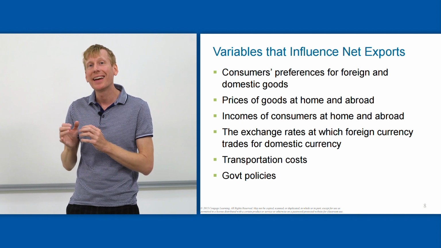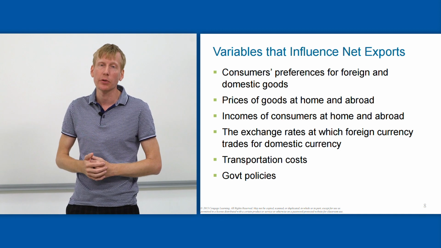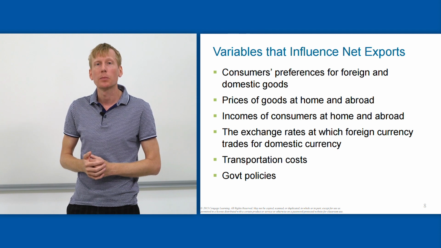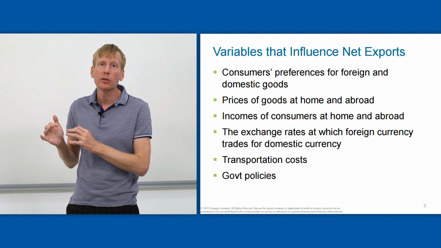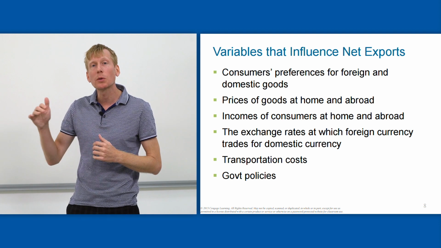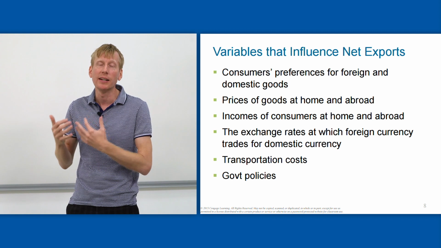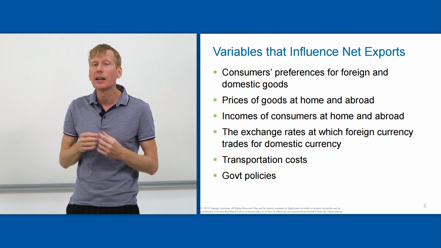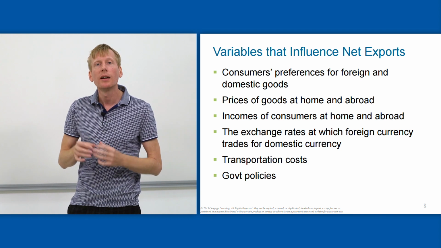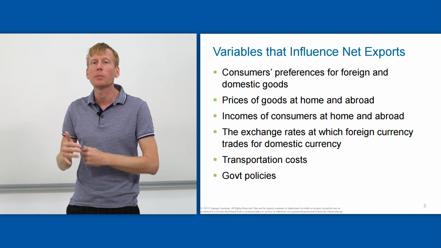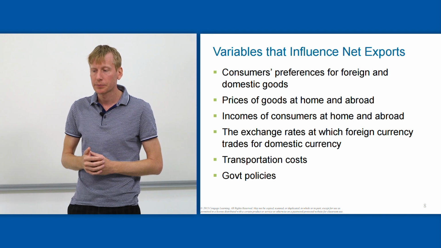Exchange rates act as though relative prices for those goods had changed. Perhaps in Mexico, the price in pesos hadn't increased, but suppose the value of the peso in terms of the dollar had increased, then in dollars it would become more expensive for Americans to buy Mexican goods, and the effect would be the same as if the price in Mexico had risen.